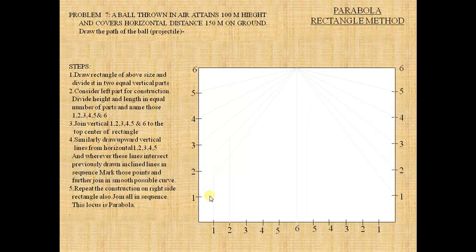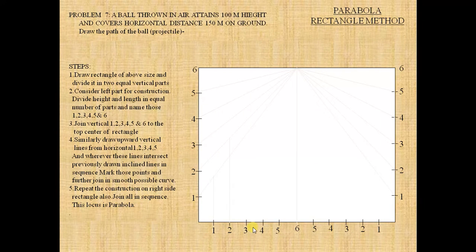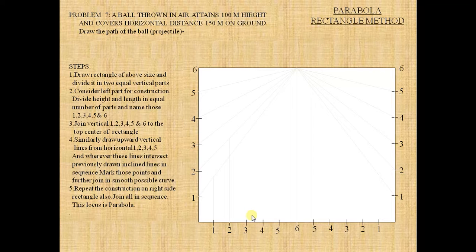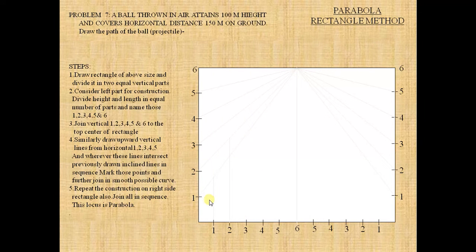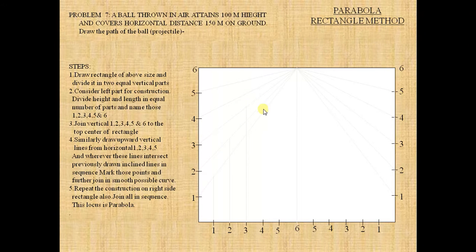So, in the next step, draw these lines upwards from the base numbers: one, two, three, four, five, six. And one line intersecting with the point at one, and two at two, three at three, and so on, up to four, five.